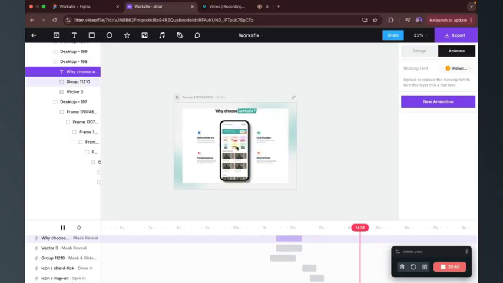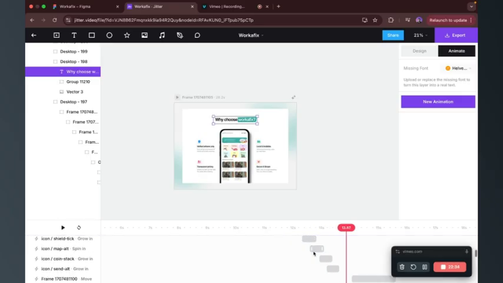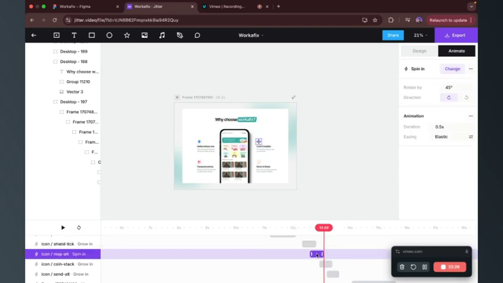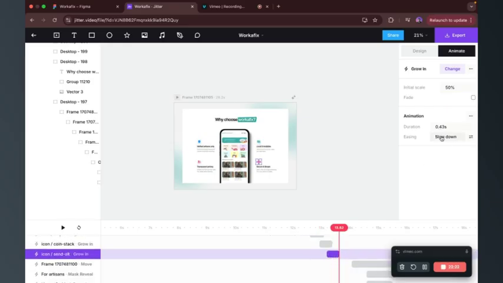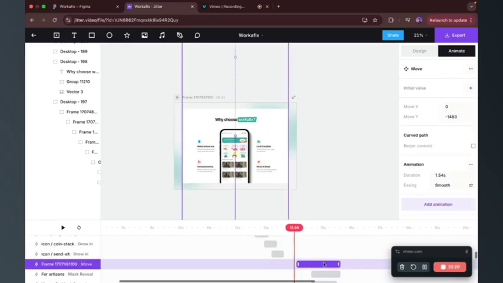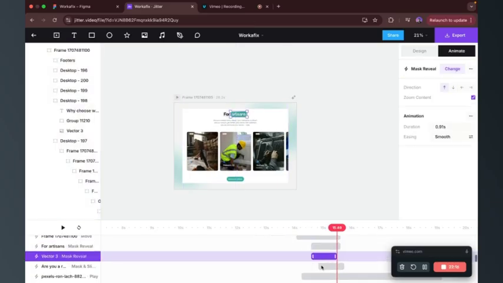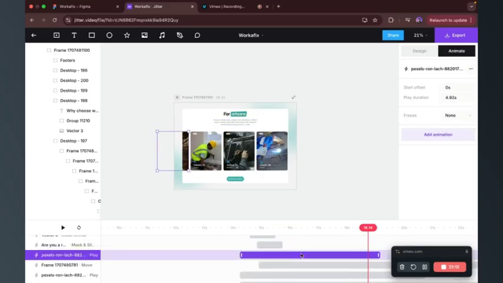And then we just have all these 4 icons pop up. Yes, and how that happens is, you see, they are arranged right after each other in a period of a second. We have this one growing, this one spinning, that should be growing actually, but yeah, this one growing and this one growing, and they just do all that in slow motion. And then the screen moves again, obviously, and then mask reveal for the text like we already had, and the bottom text that's been explained earlier.